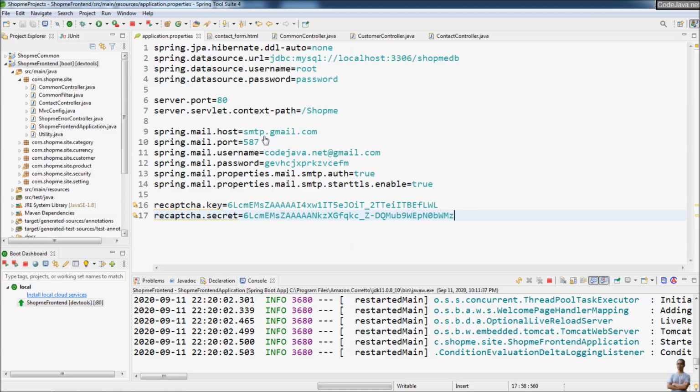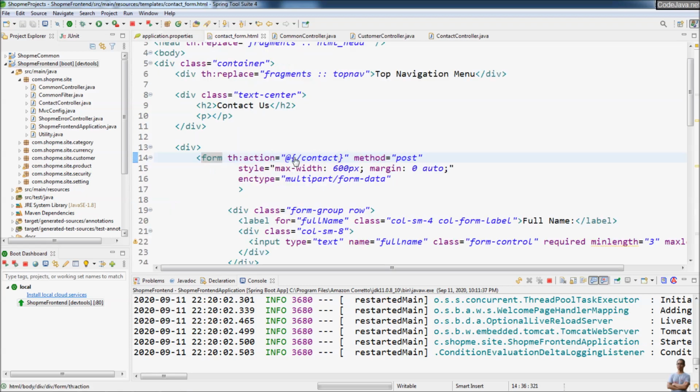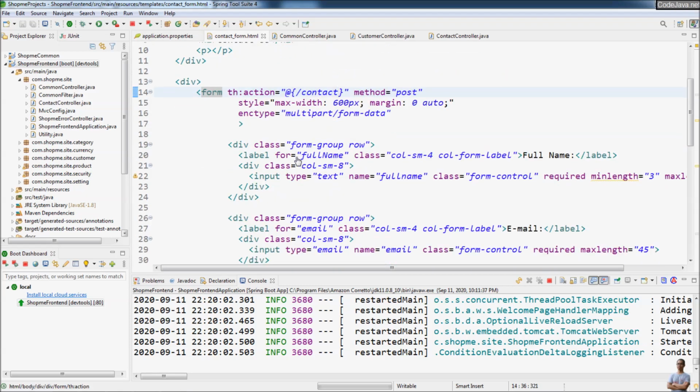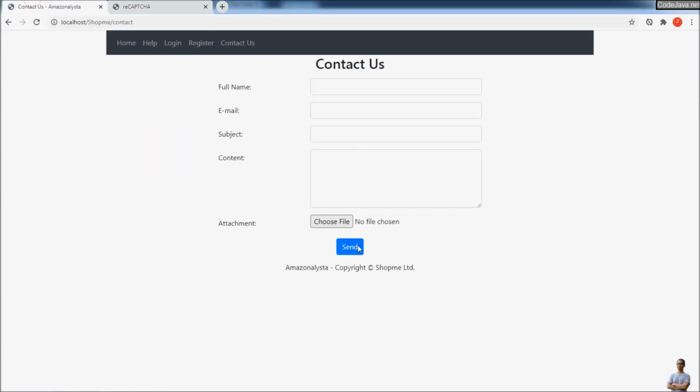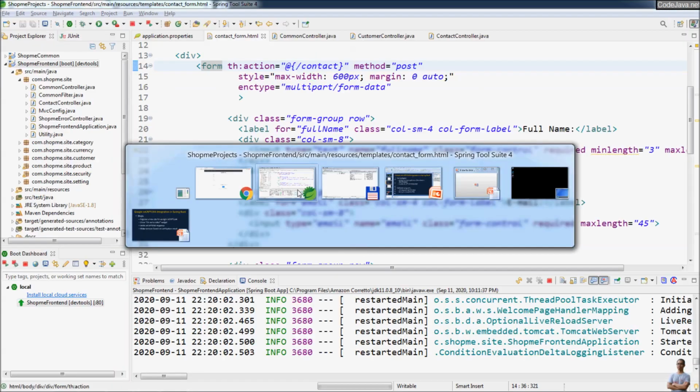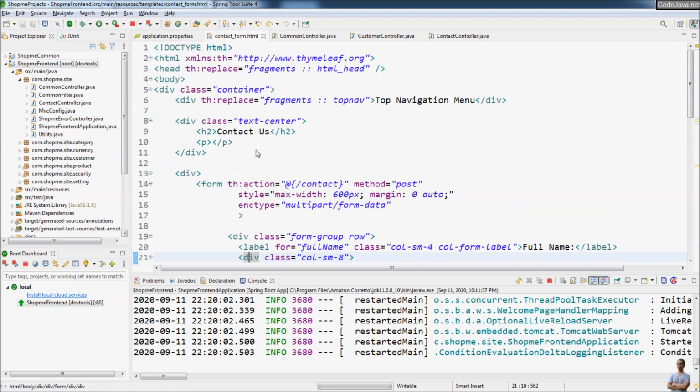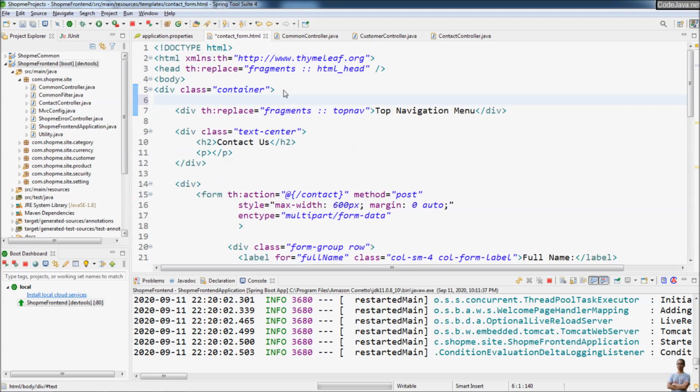Next, let's update the code of the contact form here to display the Google reCAPTCHA widget before the send button. So we need to refer to the JavaScript library of Google reCAPTCHA.